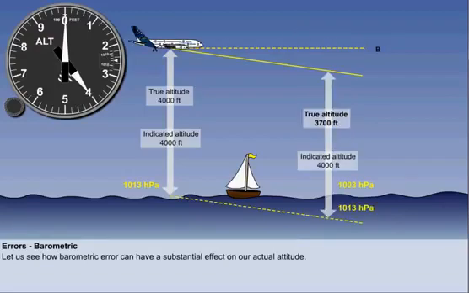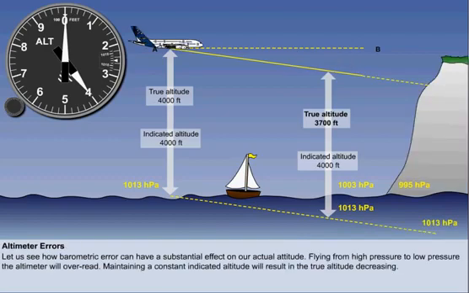The aircraft pressure altimeter is still set to a mean sea level pressure of 1013 hectopascals. But let us say that as we fly from A to B, the atmospheric pressure at mean sea level drops to 1003 hectopascals. For ease of calculation, let's assume a 1 hectopascal change in pressure equals 30 feet. When the aircraft arrives at B, the aircraft's indicated altitude still shows 4,000 feet, but look what has happened to the aircraft's true altitude. It is now only 3,700 feet.